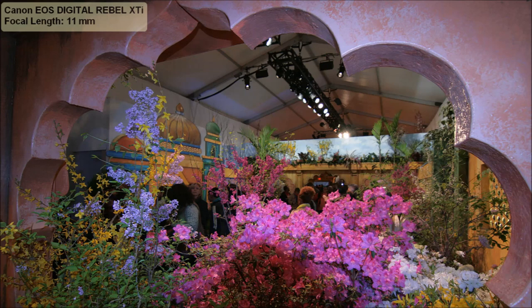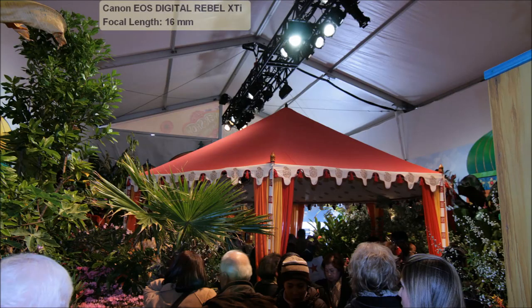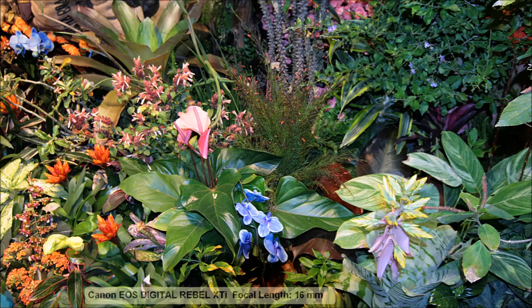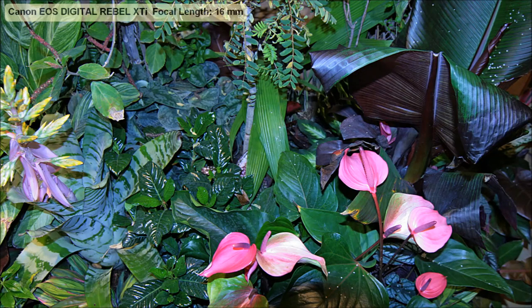I'm glad I went and did all these cool things. Now maybe I'm an old white boomer and I'm just afraid of our new society. These were all real flowers — nothing was fake, everything was real. It was just all this stuff that just got thrown at you all over, and it was really neat.